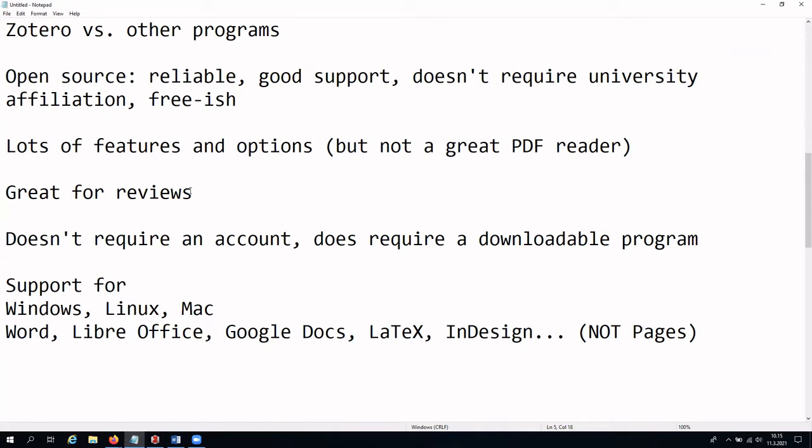And it doesn't require an account. You can have an account if you wish to use Zotero on multiple computers. So if you already know that you're going to be using a work computer, a home computer, some other computer, you might want to register. But I won't be showing it today because I haven't registered.